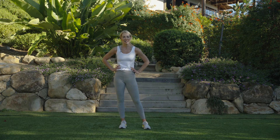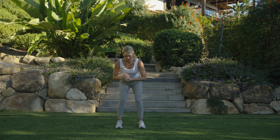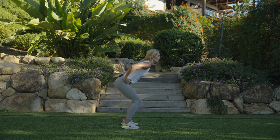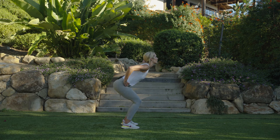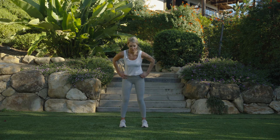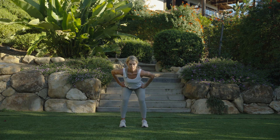Last one is going to be our squat pulses — we'll send you off on your day. Feet hip-width apart, lower down, and start to pulse. Little pulses at the bottom — well done, we're coming right into it. Our legs should be on fire! From the side, not rounding — I'm staying upright. Breathe with me, super strong, we got this. Maybe close your eyes for the last few, feel your strength, and then on the last one just for fun, let's stay low and hold. Close your eyes — building strength within stillness. Recognizing how hard your legs just worked.